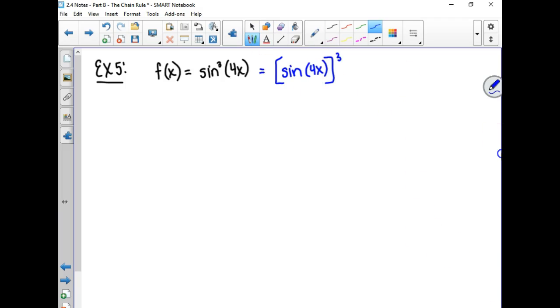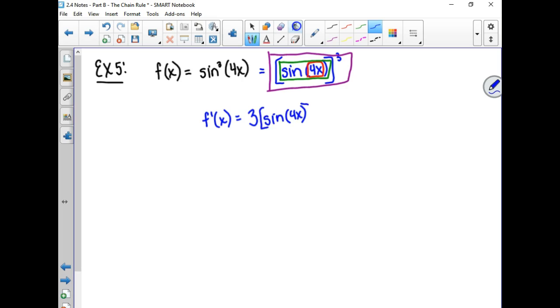So this actually is a triple chain rule right here. You've got that 4x is your most inside part. Then the sine of 4x is the next box, and that to the third power is the outside. It's a little harder to see when it's written like this because it looks like it's right there in the middle of it. So if we take the derivative of this, we'll have 3, leave this stuff the same, sine of 4x squared. Right, so all we've dealt with there is the exponent to the third power.